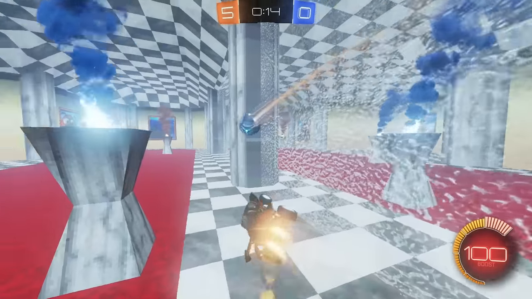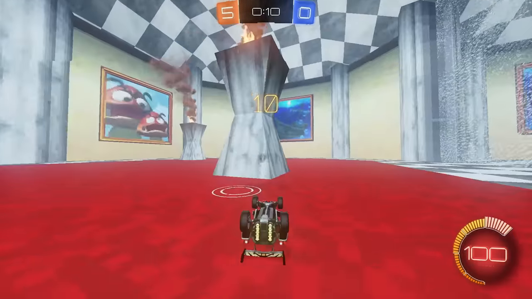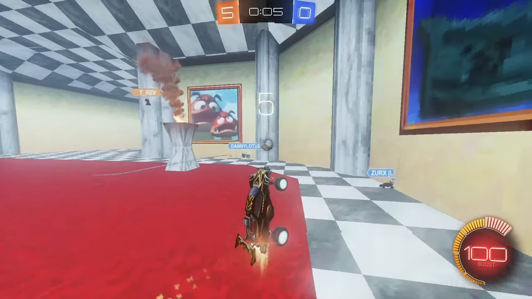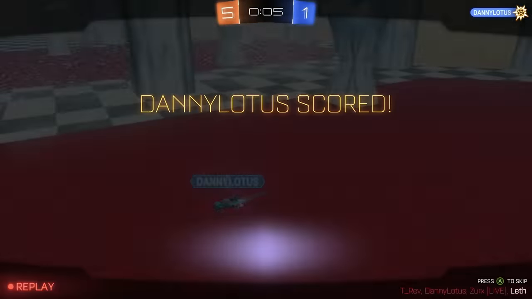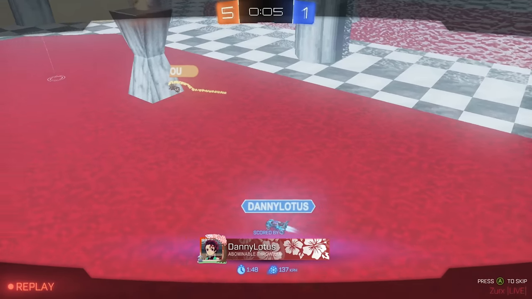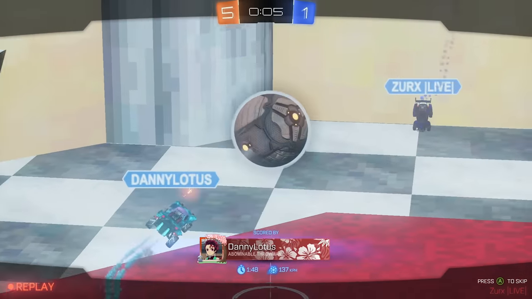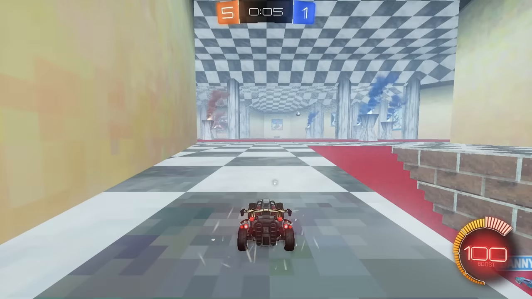Don't worry about it. Oh my god. Don't worry about it. I'm going to score this. Score it for the culture. For the kids. For everything. Oh, please. Danny's got it. Oh, Danny Lotus. Let's go. With the bottom left shot. Don't mind me in the bottom corner. I'm the pillar. I don't know what I was doing. You know what?